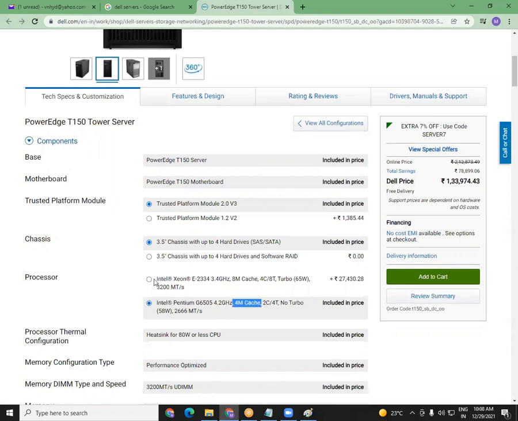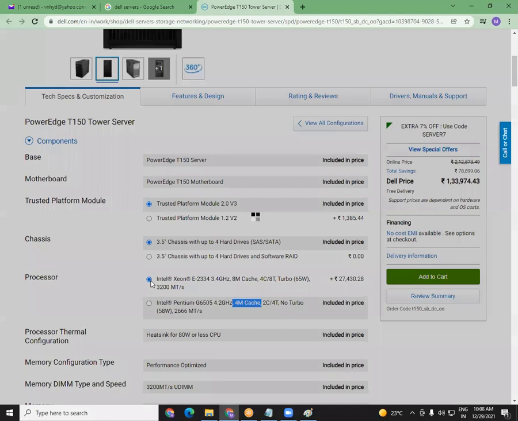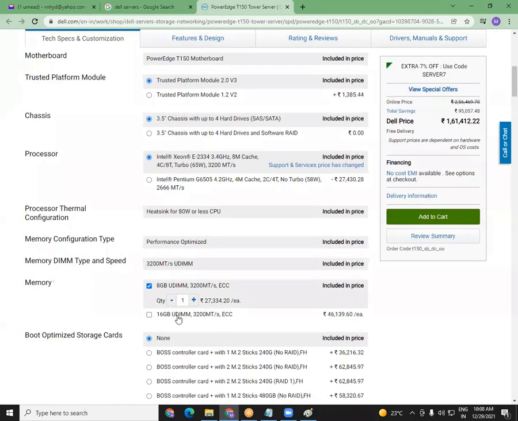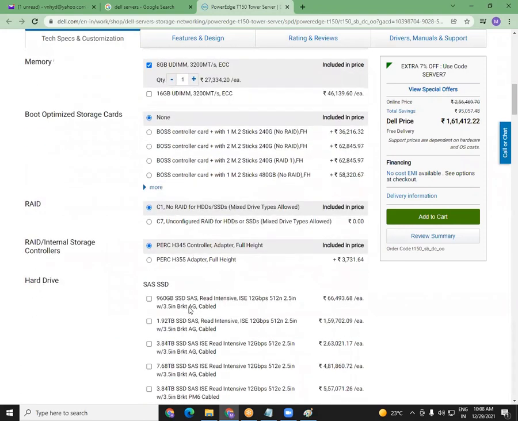So they have put the options here whether to go with Intel Xeon. Xeon is a processor, Intel Xeon with this configuration. Or if you want to go with some other, a bit lower configuration, we can. And RAM is there, it's up to you how much you are adding here. So it is showing a lot of details here actually.